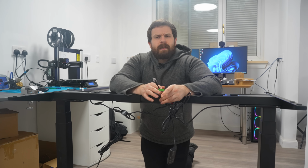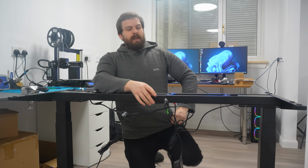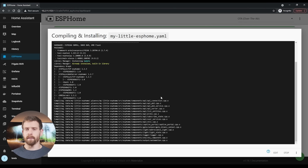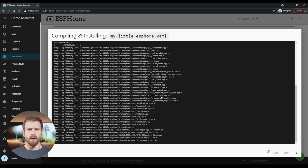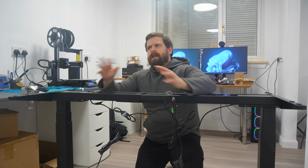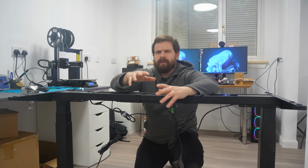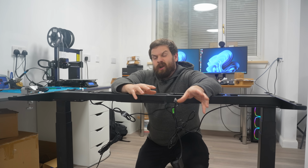Now, typically, if we wanted to make something that was going to control this desk, we would usually need to cut this wire up and then wire it up to a controller like an ESP32 and then figure out what protocol it used and all of the commands and read those on the ESP and then relay them to the motor controller in the middle and kind of have the ESP32 acting as a middleman intercepting the traffic and relaying it.